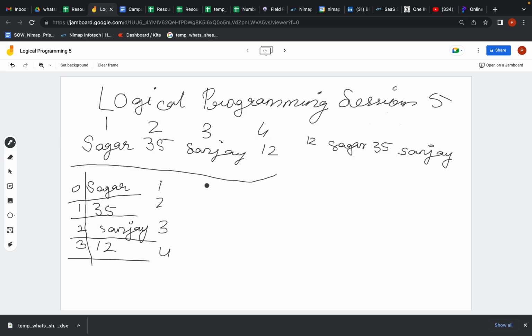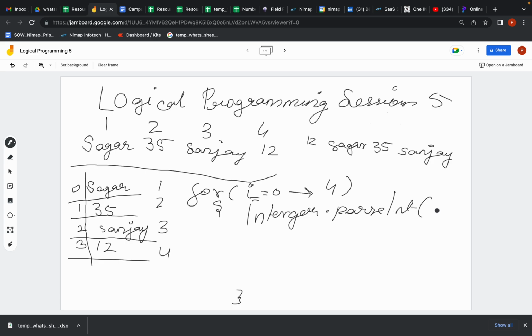So I'll create a loop, i equal to 0 to 4. And every language has a practice of parsing an integer. So in Java, I can use Integer.parseInt, and I can say array of i, the element at i.